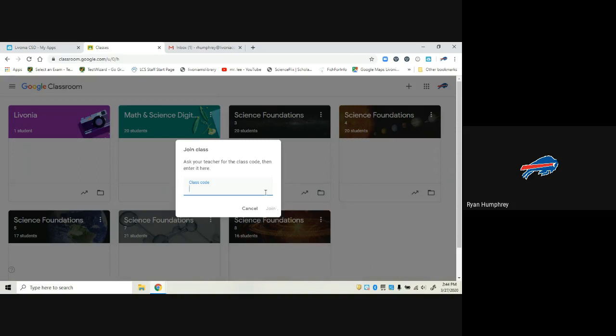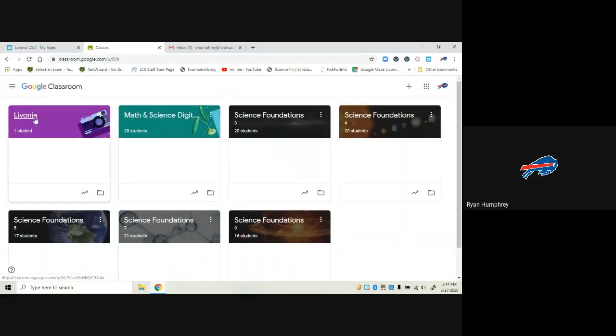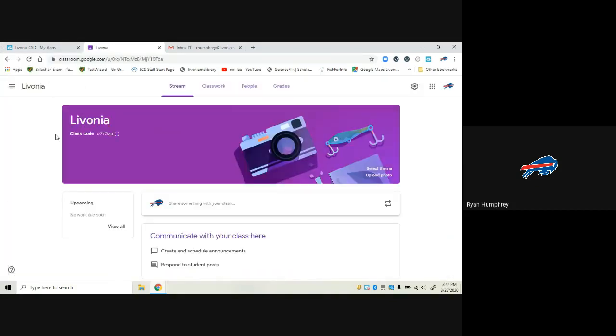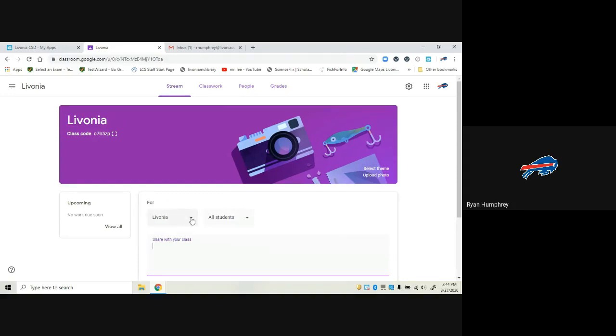And once they hit join and that PIN's in, they'll automatically be in that classroom to be able to get updates, assignments, all of that from their teachers. To show you what it looks like from a teacher's perspective, I just created one right here that's not showing anybody's emails. So this is what it'll look like. Teachers can share things here, put it into all of their different classes, upload videos, upload links to different websites that they might want them to go to, different interactives, all of that can be put in right through here.